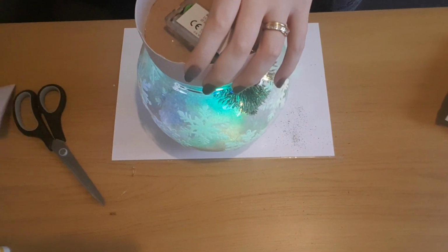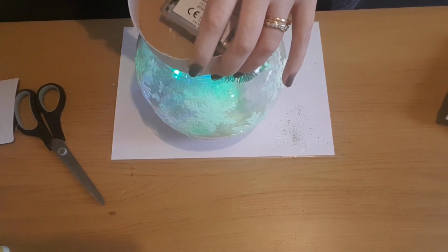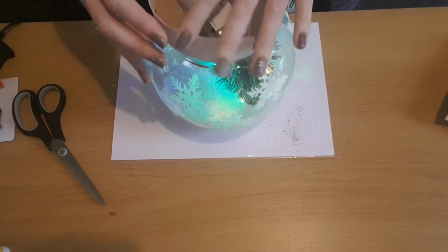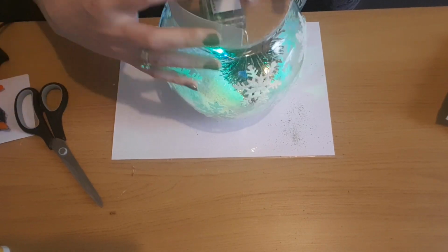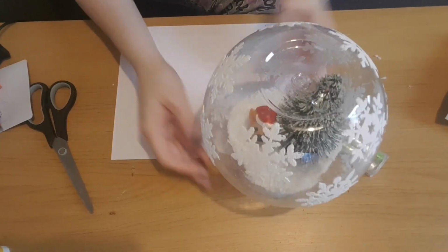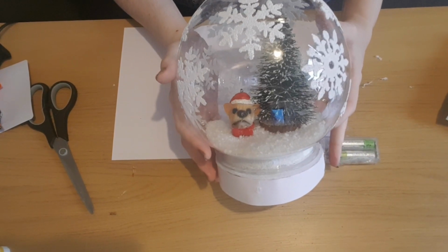And then once I'm happy with it, I'm just taking the glue gun and I'm putting it around the rim of the plastic bowl and then gluing the base to it. And I'll be back once I've finished doing that. Right guys, so it's all glued and it's all dry and I'm really happy with how it's looking.